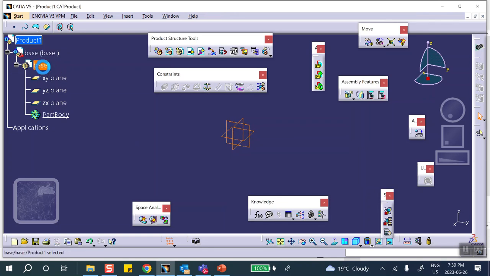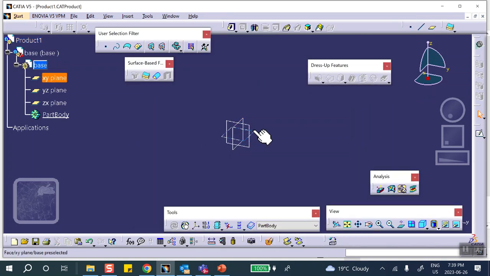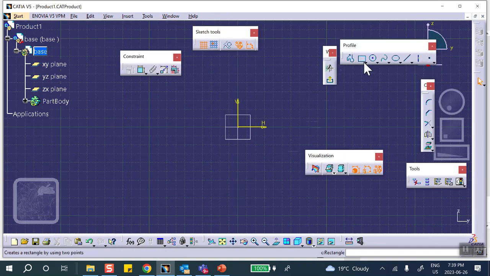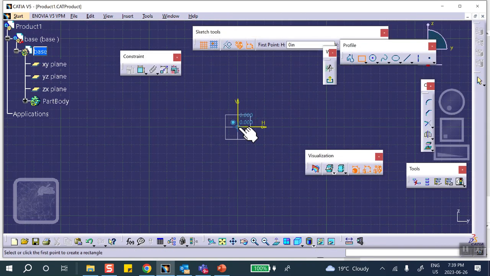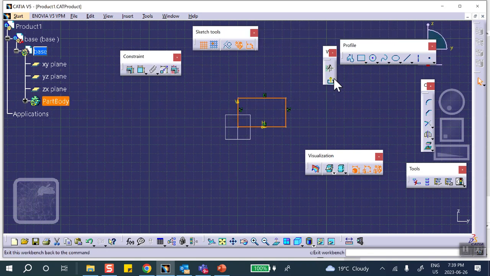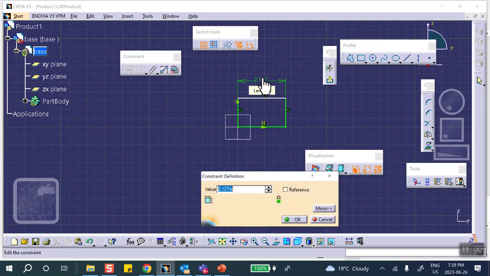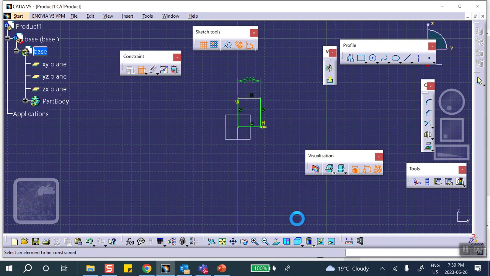So I'm going to double click on this base. On that vertical plane, I will sketch a square which is 1 by 1. That's going to be my base, my track, if you want. Well, this is going to be 1, and this is going to be also 1.